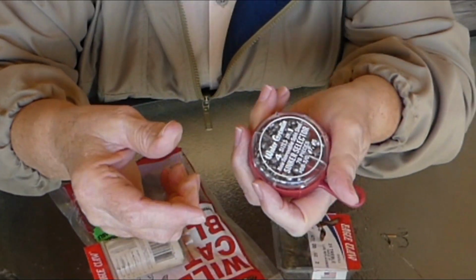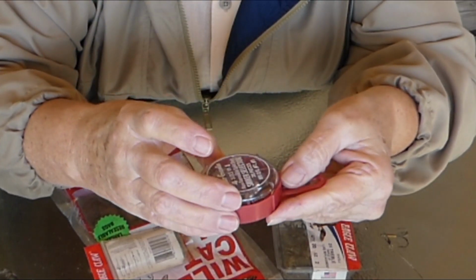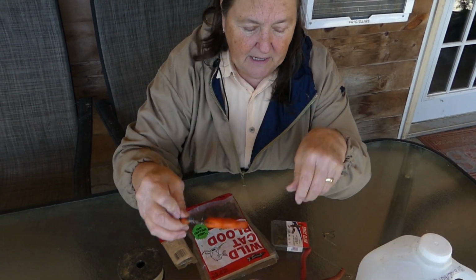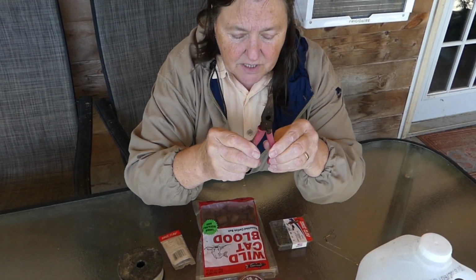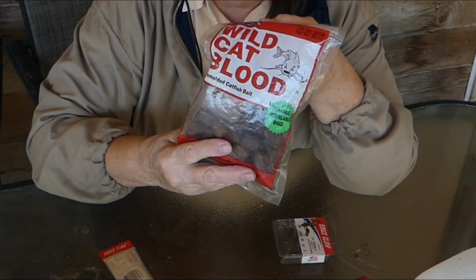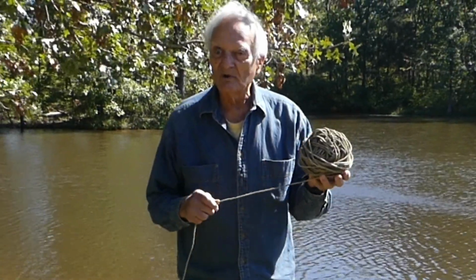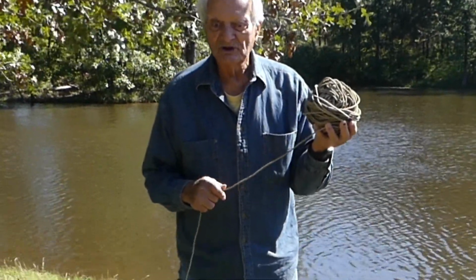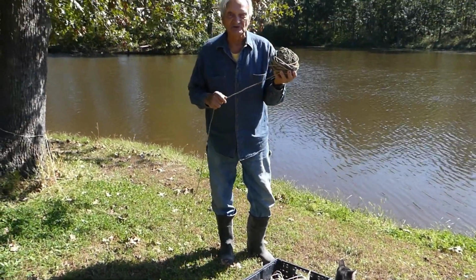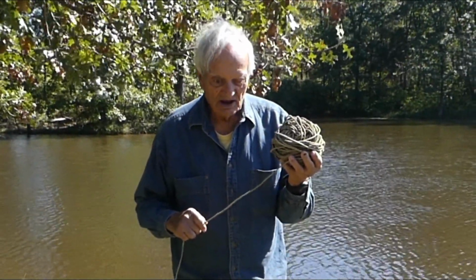We have a little box of clamp-on weights that we're going to use, and I've got my trusty scissors here that I like to use for a lot of things, a pair of needle nose pliers to tighten these lead sinkers, and then we have the wild cat blood bait. We have several balls of this heavy twine that we're going to stretch across, and I think this one will reach, but I'm going to take an extra one just in case it doesn't. I'm going to have to go get the boat and come around and get this and stretch it across.